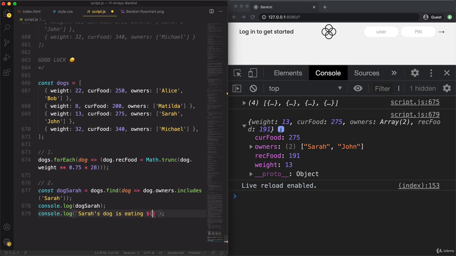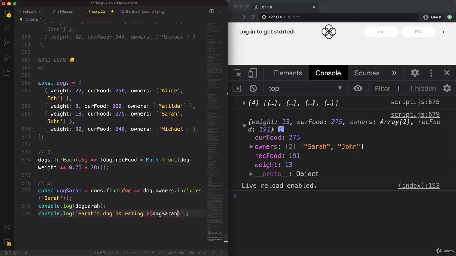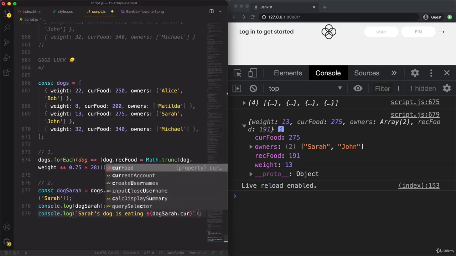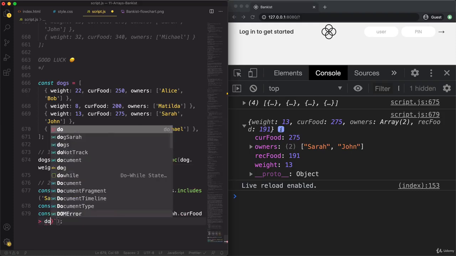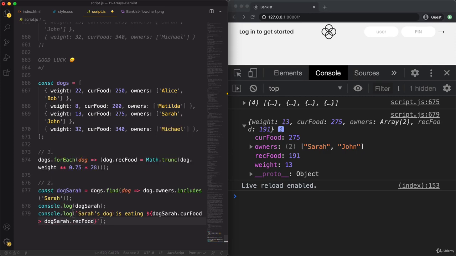And here I'm going to use my old friend, the ternary operator. dogSarah.curFood, if it's greater than dogSarah.recommendedFood, well then here we want to have much, because in this situation the dog is clearly eating too much.